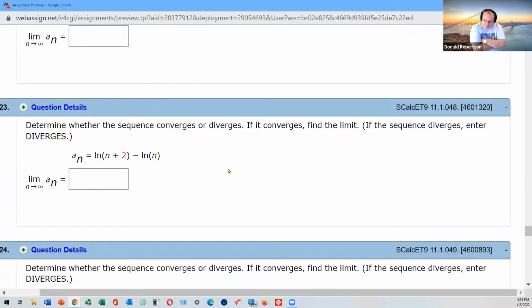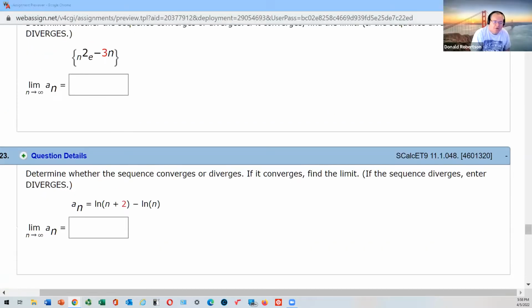Not all questions fit neatly into the boxes I gave you. So this one I think qualifies as not fitting nicely into the box. Algebraically, is there any idea what you might do here? Because the way it's written right now is no good to nobody. We're dealing with logs, so when you subtract logs, you can divide them. Okay, I like your thought. Hold that thought because it's good.